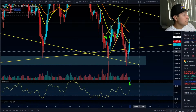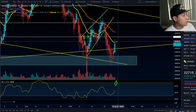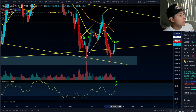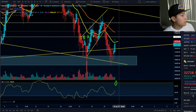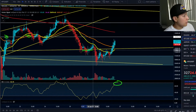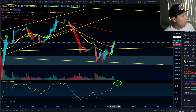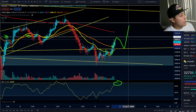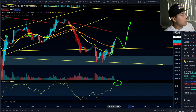What about the 4 hourly? Yeah, so on the 4 hourly, we are getting that slight rejection right here from our 21-day moving average. So we just have to wait and see if this holds. We might find a retrace back to where we broke out of the previous level. So if we go back here on the 1 hourly chart, we're below this resistance, and we did break out of it. So we can either come back down here and retest this area, and then move on and break through this area of support and then break through this area of resistance right here.